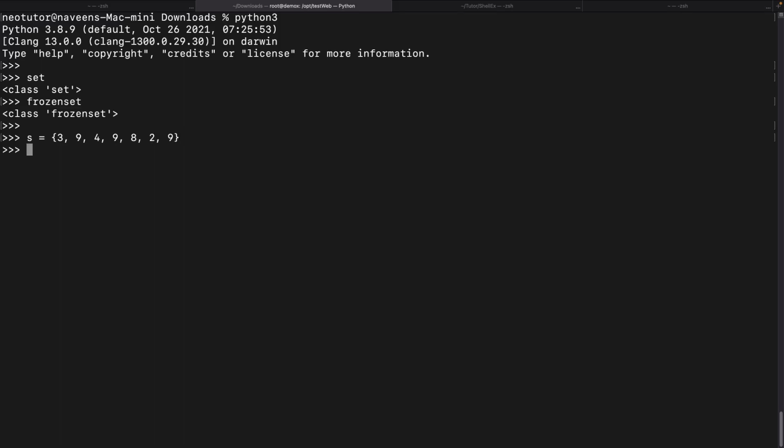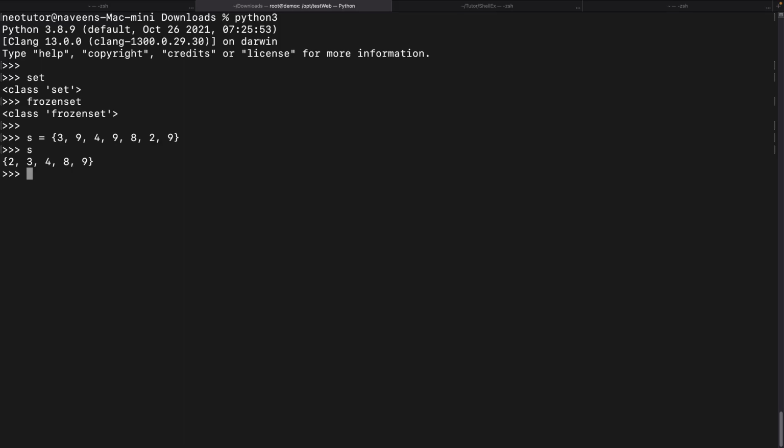So check this one, why is 9 not repeated? Set is an unordered, non-repetitive data type. Even if there are repetitions, it stores and displays them only once.